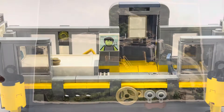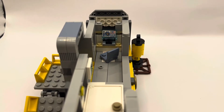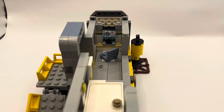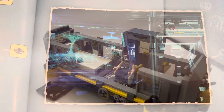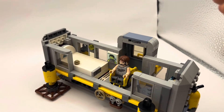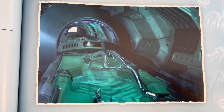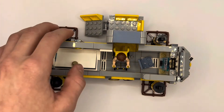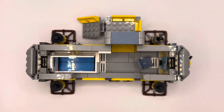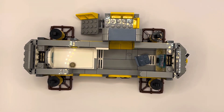I really liked the Jake Sully sticker in there. Here's what Site 26 looked like in the movie — LEGO kind of went the cheap route and didn't include both sides. You can see Dr. Grace Augustine's computer, and comparing it to the movie it's really cool detail. The avatar chamber opens up with a blue interior — here's what it looked like in the movie, and I think LEGO did the best they could. You just open the chamber, pop Jake Sully out of his wheelchair — because as you know he is paralyzed — put him in, and he's ready to become an avatar. Really awesome detail that I'm so glad LEGO put in one of these sets.